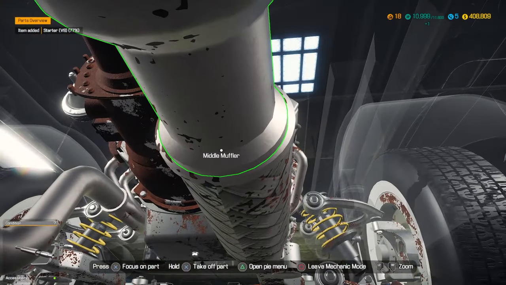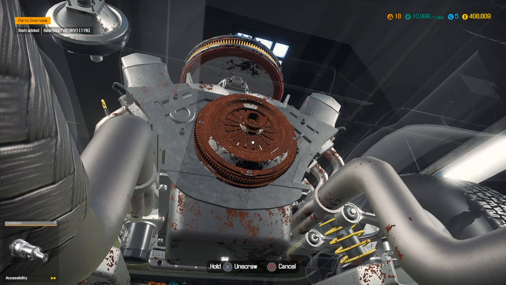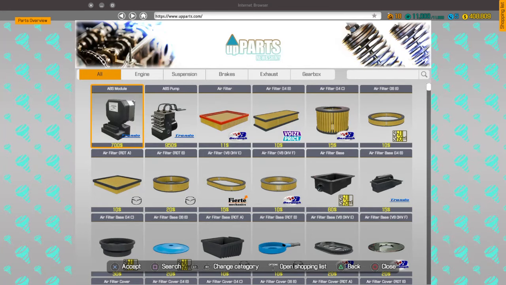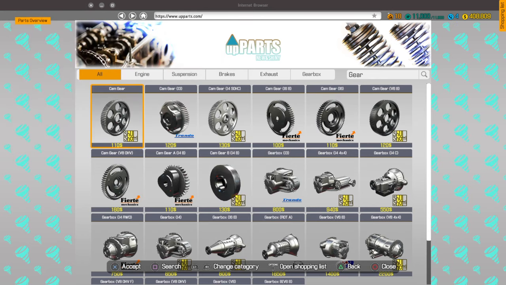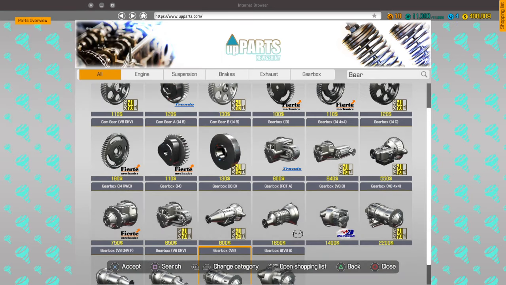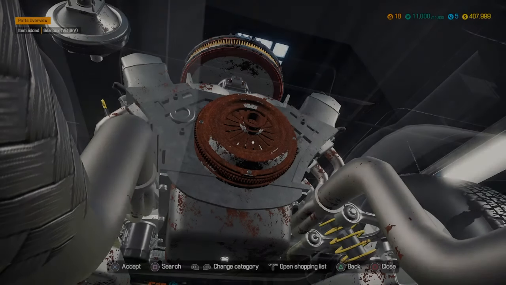Sometimes the starter will be on top depending on the car. That's why V8s are on the bottom. You can just take them out when they're on the lift. So we got the gearbox. So first off, we're gonna buy a gearbox, which is the OHV, and I have a 10% discount, so stuff's not gonna be that cheap or that expensive.